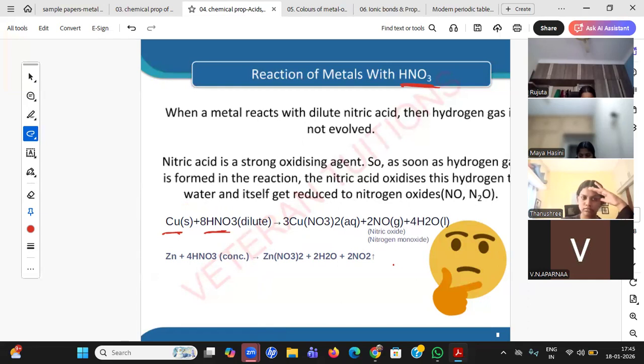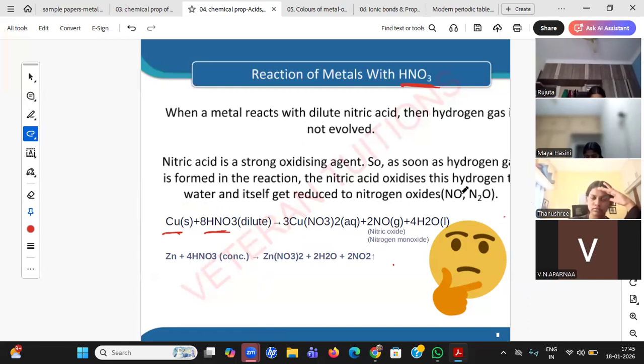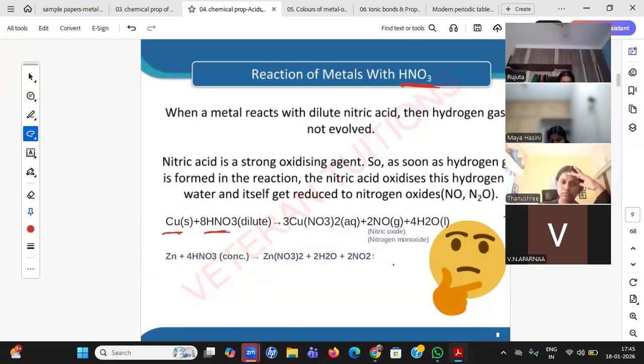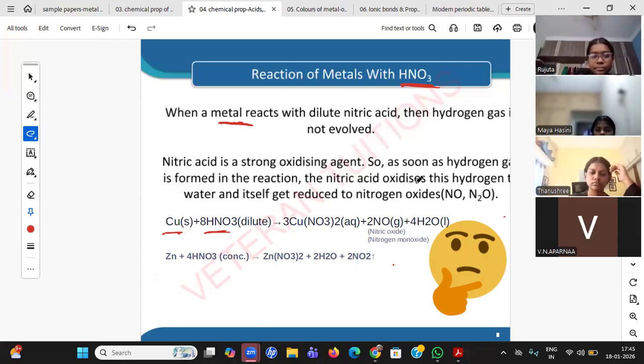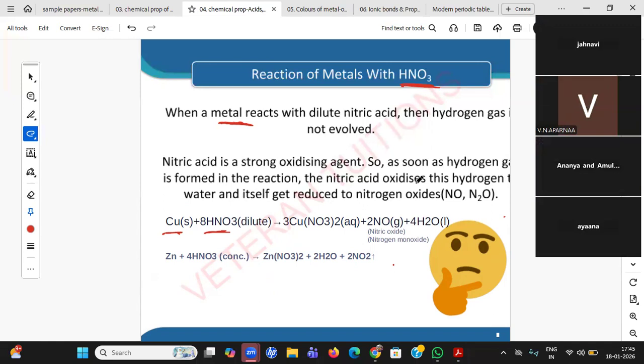Okay, so students who have already taken notes, that's fine. Others, you can quickly take the screenshot. Okay. Yes, Maya. Is there any metal that is an exception to nitric acid? I am saying metals reacting with nitric acid will not give hydrogen gas. They will give some other thing. Yes, right answer, Harshini. Maya. Yes, Tanish, half answer is right. Do you remember? Forgot, Maya? Yes, Fadila. Manganese, very good. Right answer.